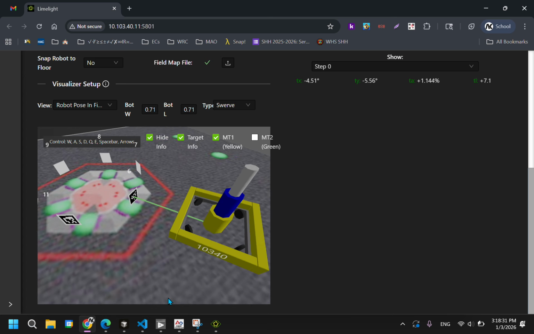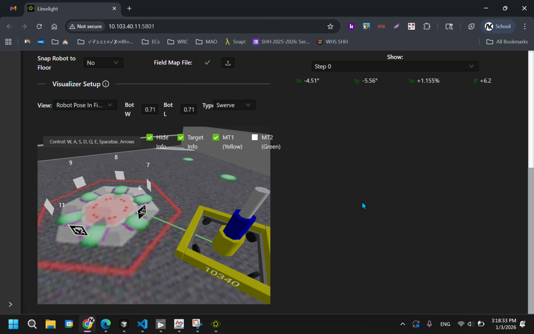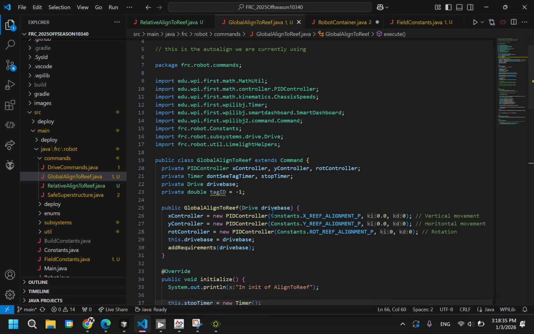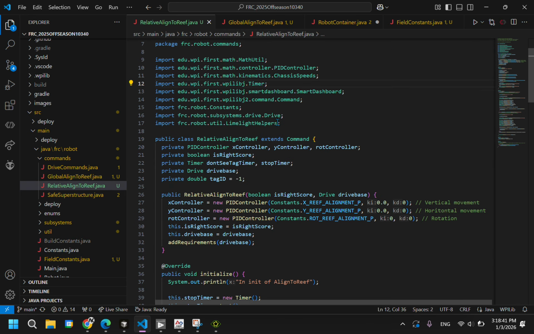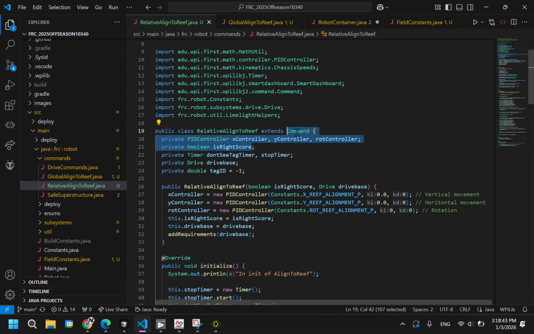So that's kind of all the stuff you need to know for this. And then this is how we're doing our auto line right now. Basically, you have 3 PID controllers: one to control X, which is this way, one to control Y, which is this way, and one to do rotation.